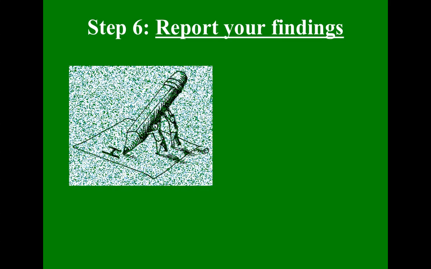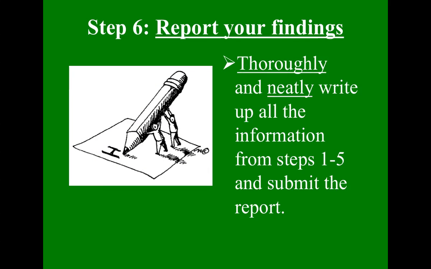Step 6 is reporting your findings. You would thoroughly and neatly write up all the information from steps 1 through 5 and submit the report. For scientists, they actually work to get their work published in several scientific magazines or journals. For you, you need to thoroughly and neatly and completely write up your information and submit it to me.